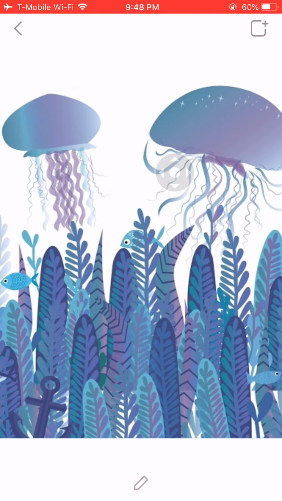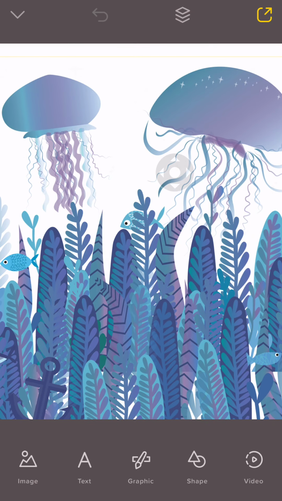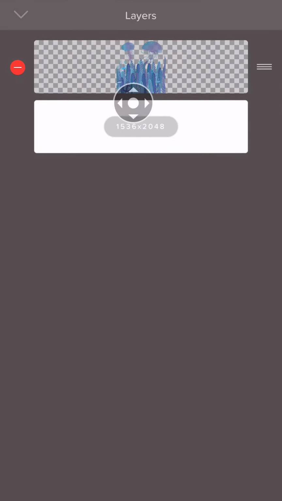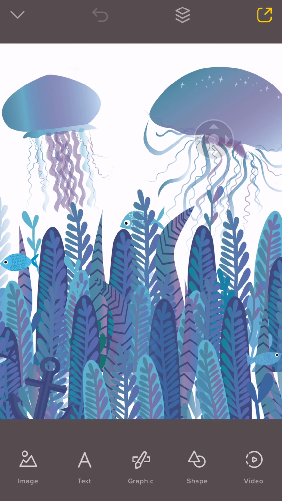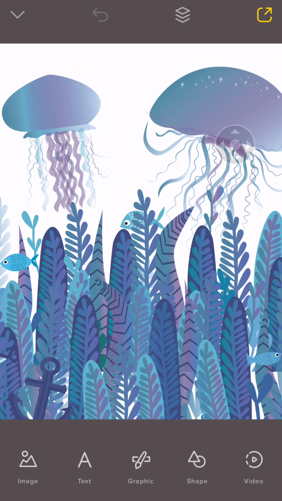So I'm going to press on this one here, and I'm just going to give you an idea of how easy it is. Let's see. I'm going to edit this. I'm going to go up here to the layers and just show you how simple. See, this is a white background, and then this is just one of the Over app graphics. That's all it is. And I just used a background that was a 3x4 card. So it would make a 3x4 size. I could easily change this dimension and make it a 4x6 or a 6x4, whatever I need.